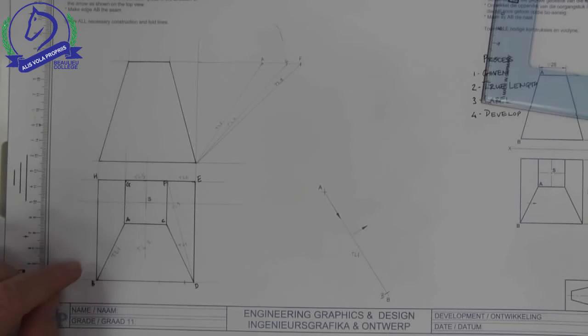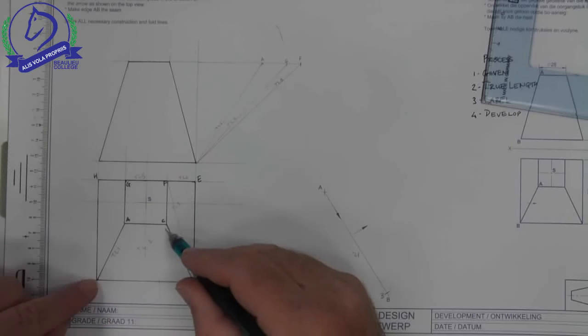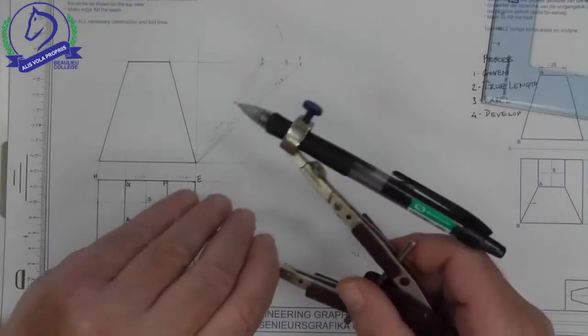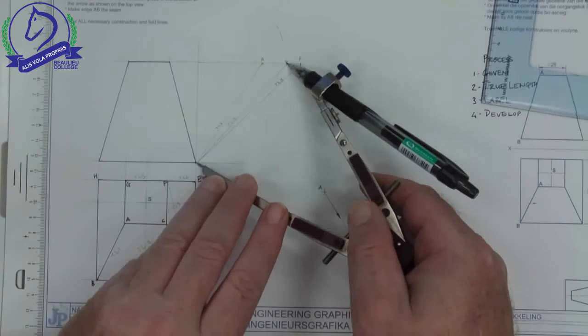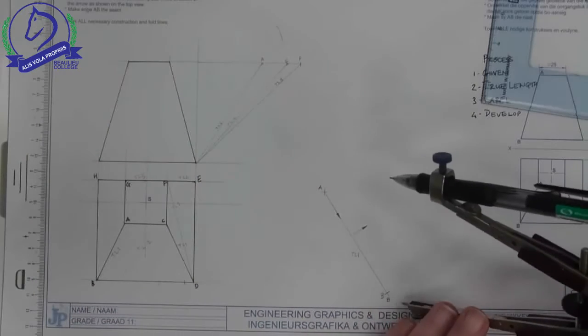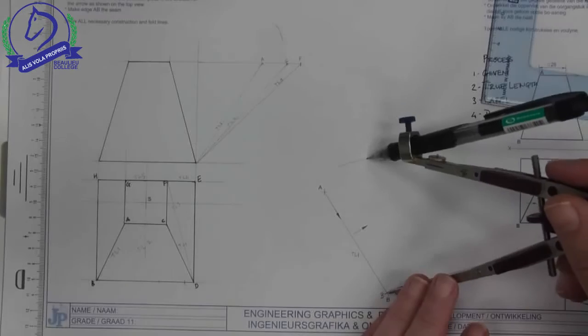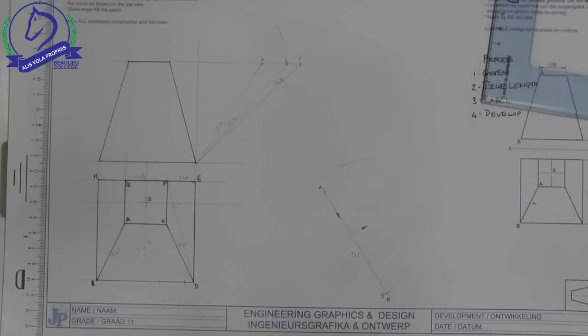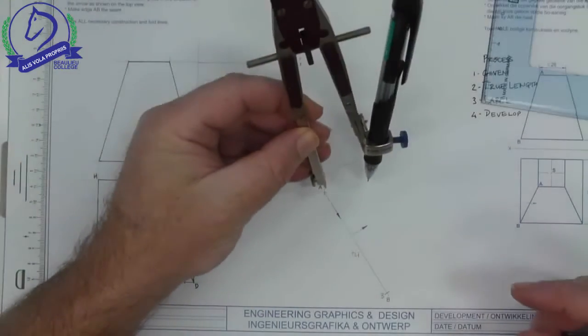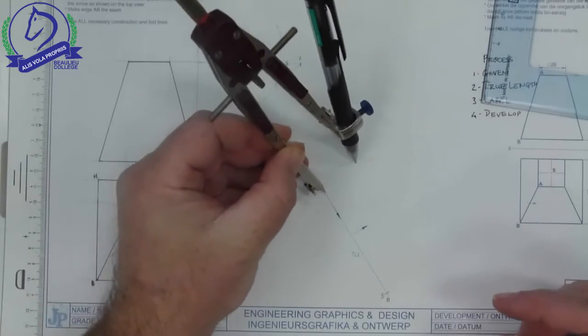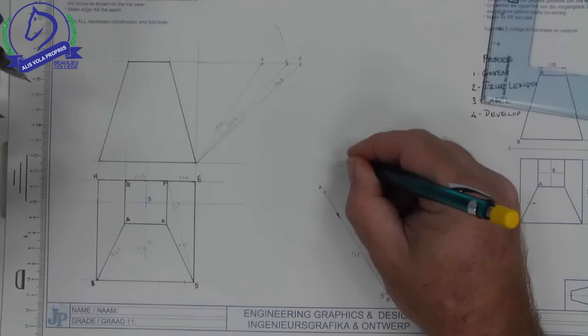Our next point that we want to try and find is point C. So triangle A, B, and C. We've got line AB, we know the distance for AC, and as I said, we've calculated true length 2 to get to point C. So while my compass is still set on a big distance, I'm going to get true length 2 and mark that distance from point B, then take my AC distance, which was 28, and mark that off. At that intersection we now have point C.